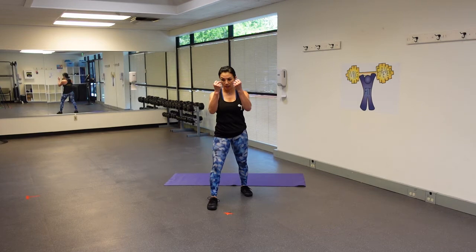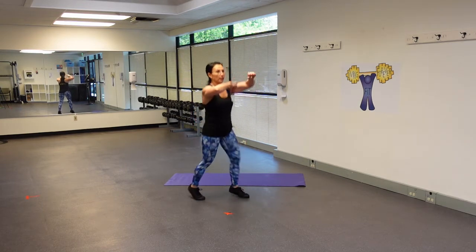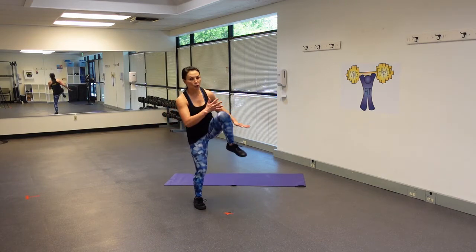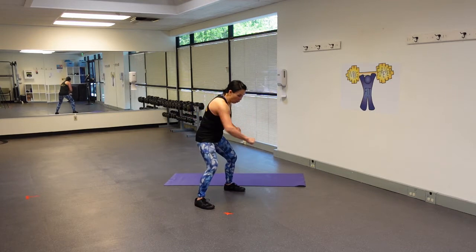Left foot forward. Jab, cross, hook, uppercut. Four speed back, four knees, ground and pound. Right and left count is two. You ready? Go. Jab, cross, hook, up, speed back. Four, three, two, one. Four knees. Four, three, two, one. Ground and pound. One, two, three, four.